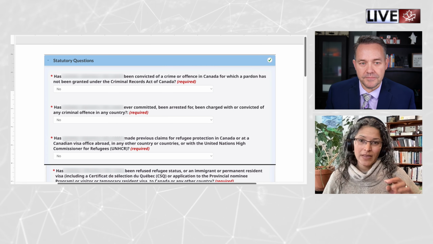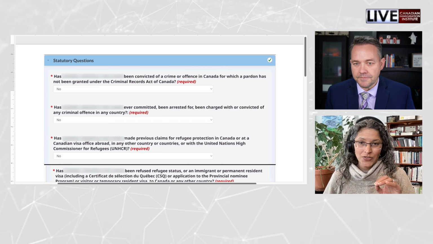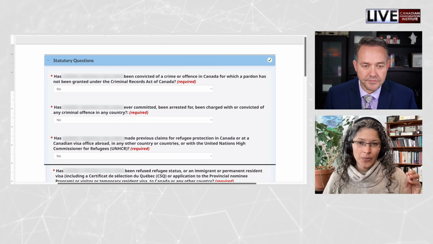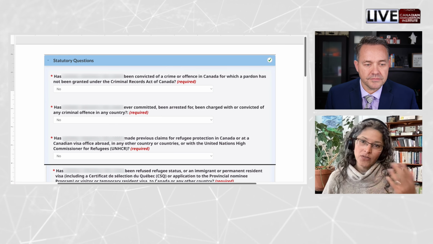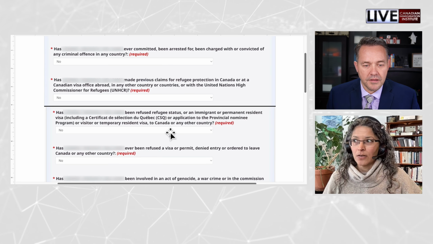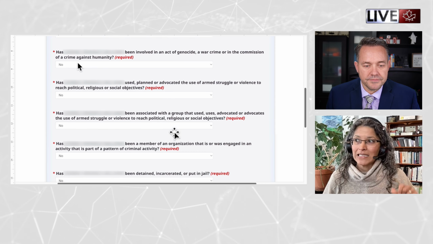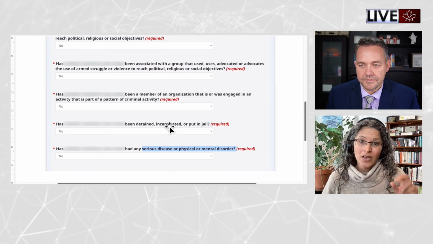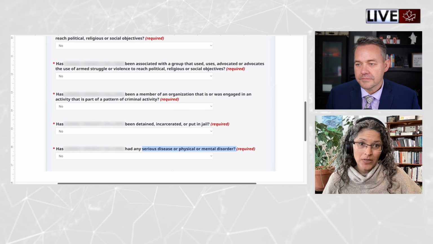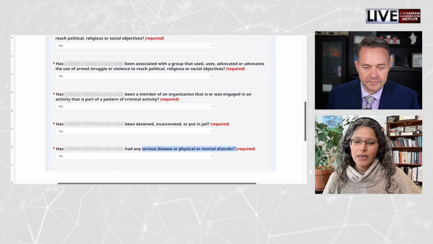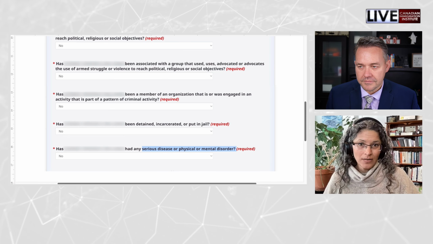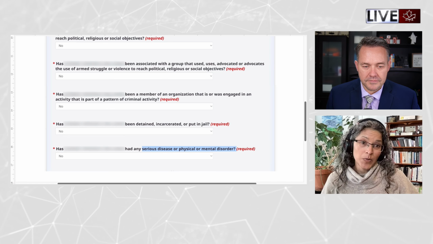And maybe Mark, well, because now actually on the Express Entry statutory questions, they've divided this question in two. So if you look at the work permit or the study permits, they have a slightly different way of asking this question. But maybe if you scroll all the way down, just because we're talking about criminality and inadmissibility, there's another question that very clearly also says, have you ever been detained, incarcerated, or put in jail? So they've broken this question up into two sections, I think, to try to highlight for people that these are two separate matters, right? Even if you weren't convicted, were you ever detained, handcuffed, incarcerated, put in a jail cell? If yes, then you must provide the details of that.